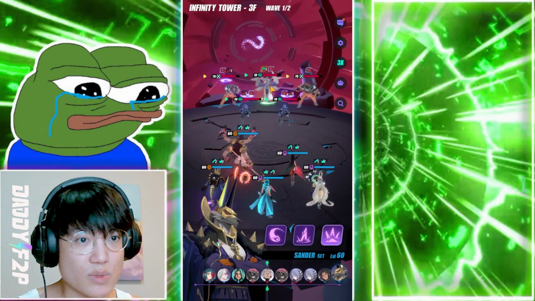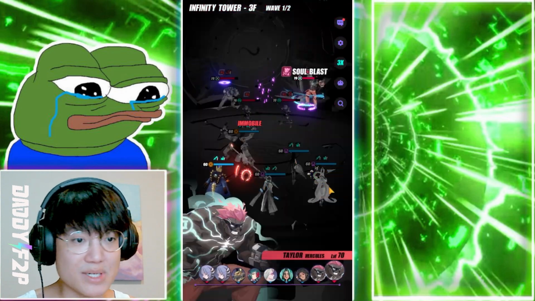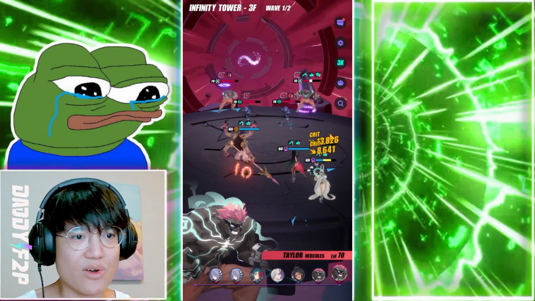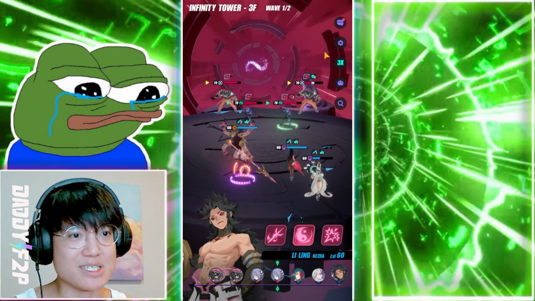Okay, that's pretty cool. So what we're gonna do is we're going to stun Ashley, like so, and kill her as well. Sure. Why not? Oh my god. Oh wow. Oh, okay, I see. So this is where crit damage becomes a little bit of a problem.